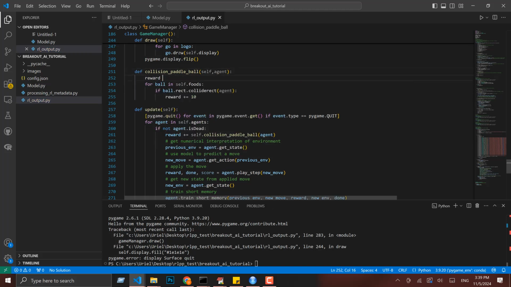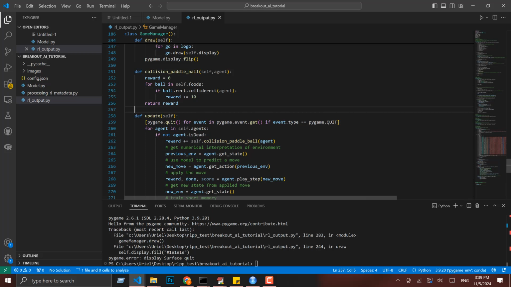We begin with an accumulator called reward 0, and at the end we return it. Once that's done, the information will be given over here. Now, of course, we don't have a reward already here in the update function, so I'm gonna erase that reward plus equal. I'm gonna set it reward equal. We don't have a variable before then.